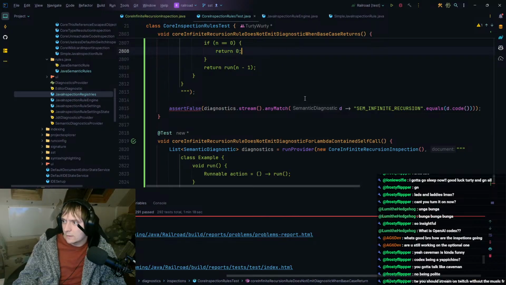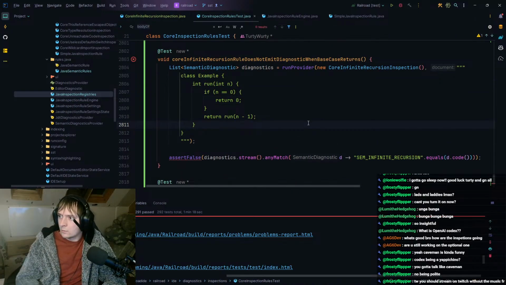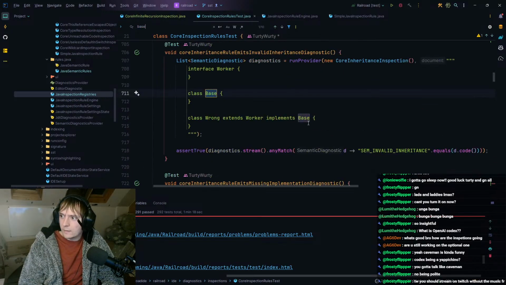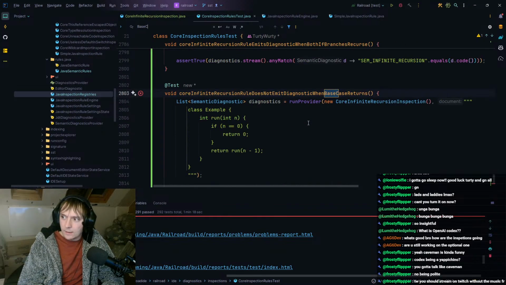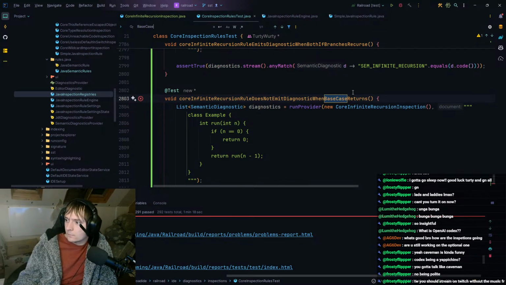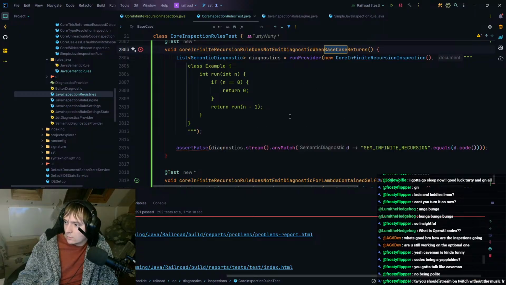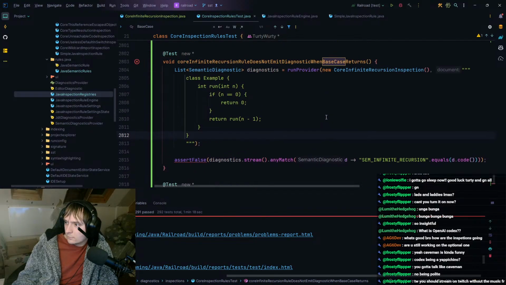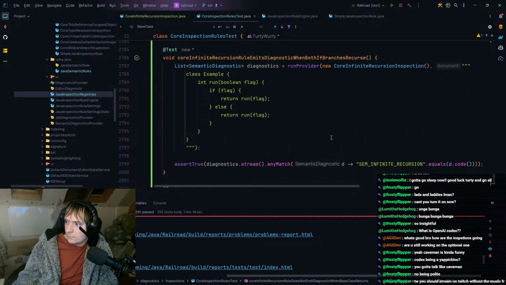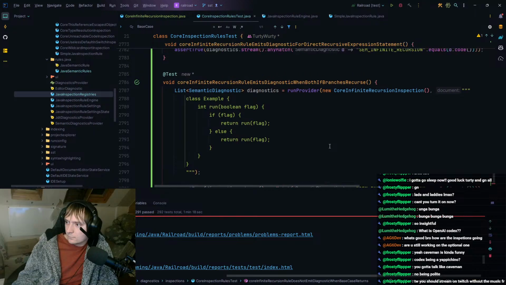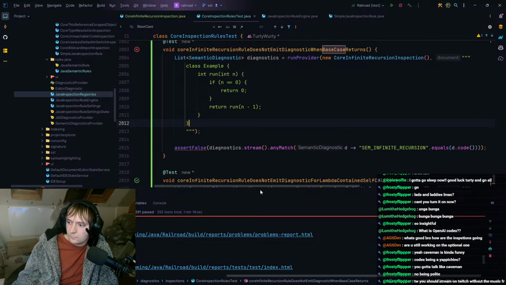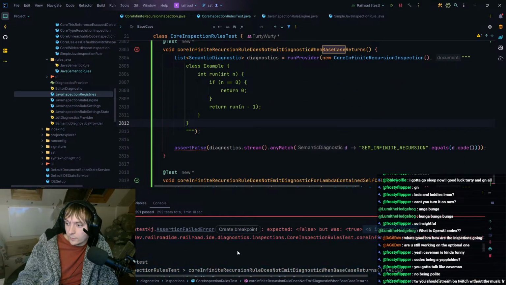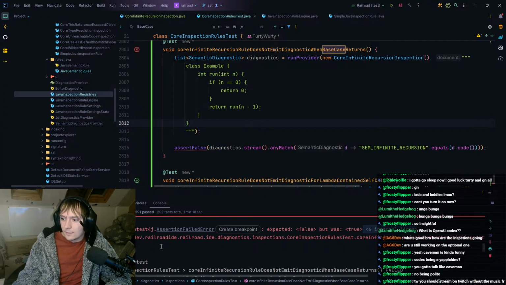I thought it was this one. Base case. Wait, was it this one? We're looking for an assert false. Wait, I'm so confused.